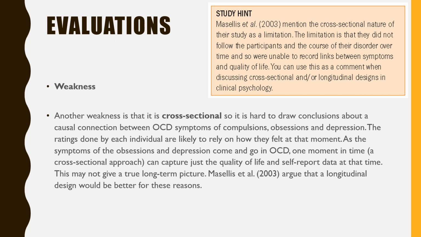It's worth remembering, obviously cross-sectional research is part of the research methods in clinical psychology, so you can go back and add this information in and add the features of Masellis in as a cross-sectional study example if you are asked to look at the cross-sectional method and its strengths and limitations when we are considering using this method in any sort of clinical investigation.